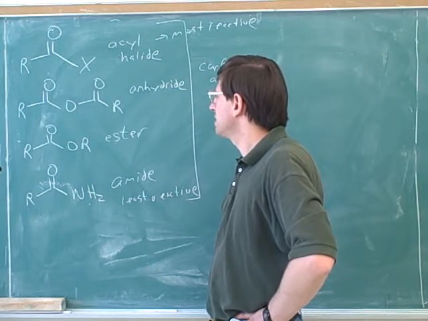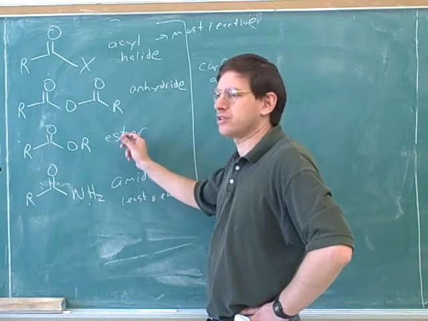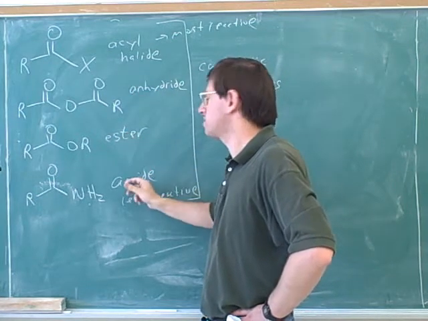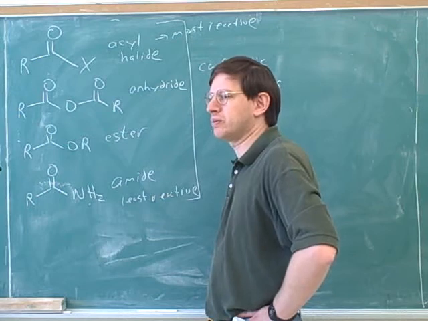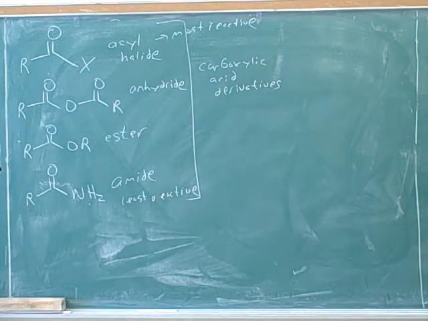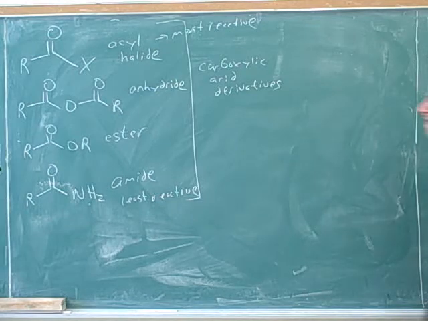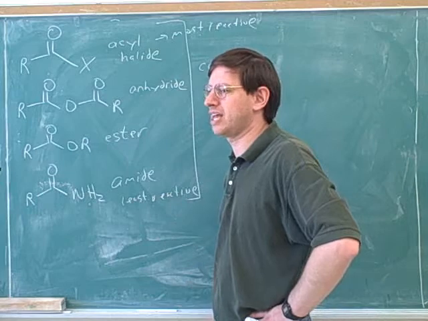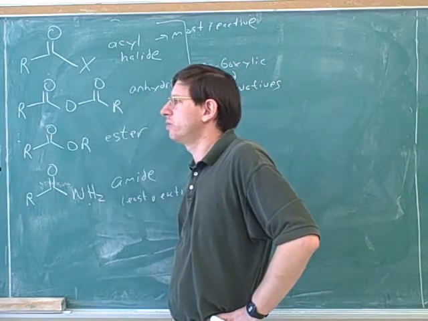Does that mean that, so if we start with an ester, is it easy to make the ester into the anhydride, or is it easy to make the ester into an amide? Is it easy to move up the table or down the table? It's easy to move down the table. Yeah. You kind of think of that almost like rolling downhill. It's easy to move downhill, or it's easy to move down the table.